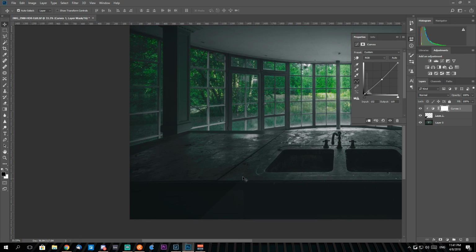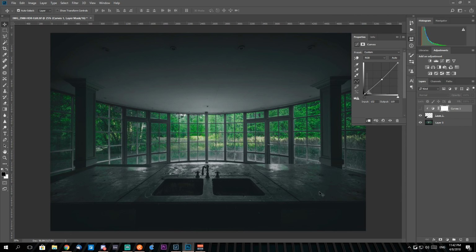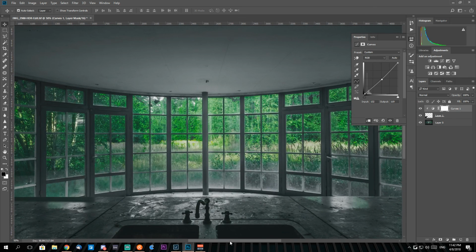See, so now you cannot really see the edge anymore. So if I look right here, you can see that edge. That's just because this part of the image is just a little bright. This part is just darker. If I zoom out, see, this right here is just brighter than this side. That side, if I turn this off, you can see it's darker. So we should try and bring that back. So first step is adding the curves layer. That kind of does it already. Makes it a bit darker.